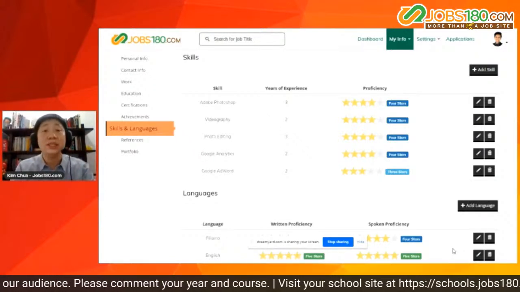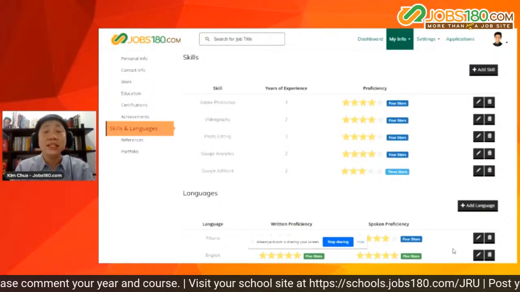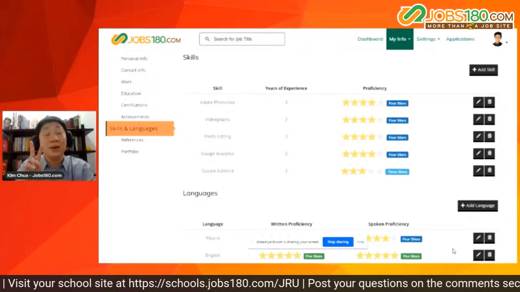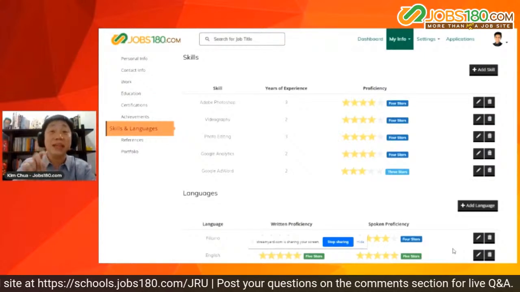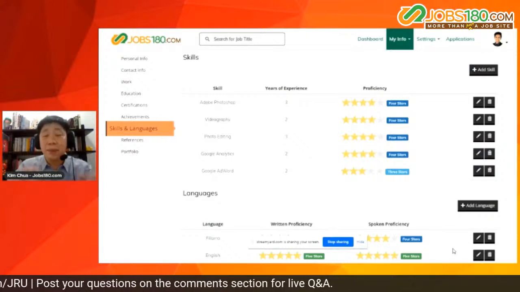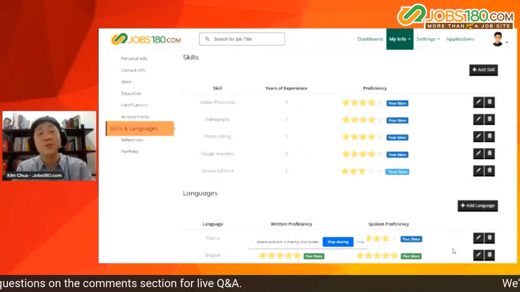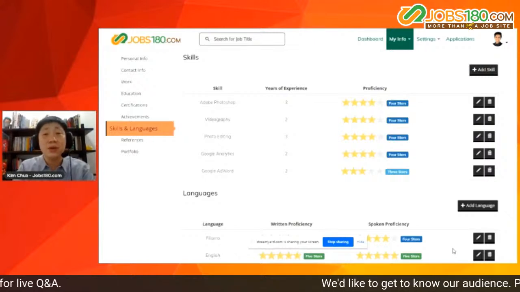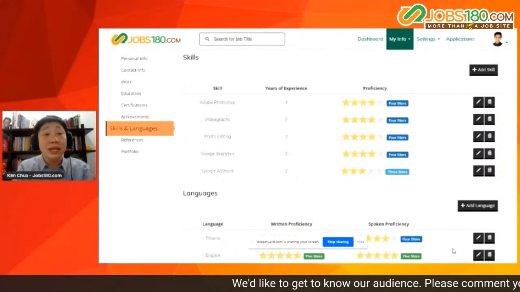Pagdating po sa languages, ganun din. Huwag mong ilimit yan sa dalawang lengguwahe lang, because I'm sure alam nyo na yung dalawa. Kung dalawa lang talaga alam nyo, edi dalawa lang. Ano tong dalawang to? English and Tagalog or Filipino. Okay? Now, if you know other local dialect, Bisaya, Kapampangan, Chabacano, Ilonggo, you can also put it here. If you know foreign languages, German, French, Chinese, Japanese, diba, Korean, pwede mo ilagay dyan. Okay? Walang limit sa space yan.